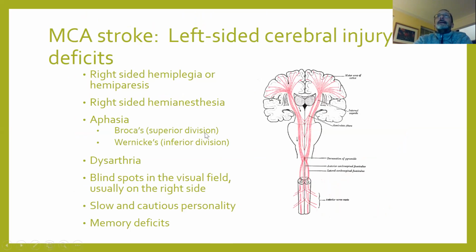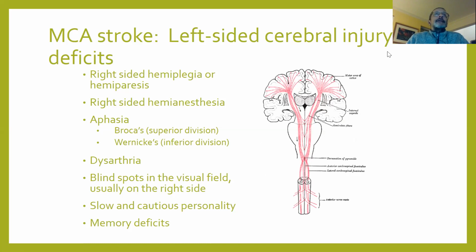So when we talk about some specifics here, I know, as I said, it's kind of hard to categorize. We can talk about this just a little bit. If we have a middle cerebral artery stroke, and we talk about left-sided cerebral injury, we can talk about certain deficits. So if somebody has a left MCA CVA, you may see this. Now keep in mind, with asterisks, with caveats, and all the usual, it depends, could be anything. But you can start to at least hypothesize about this.